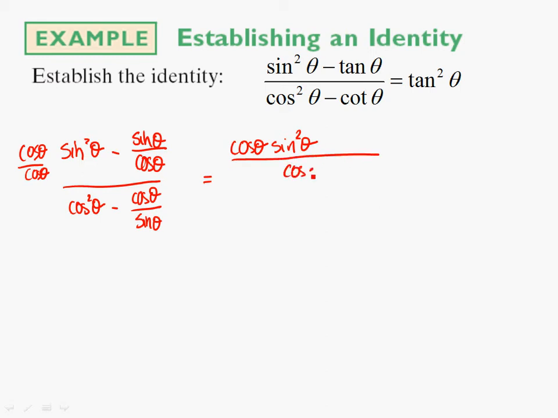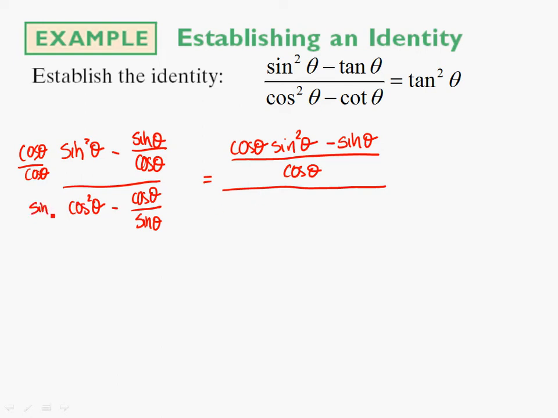So that would be that first fraction. And then minus the sine of theta over the cosine of theta. So here's the top of the fraction. Now, it doesn't seem like I'm getting anywhere yet. It's going to be a moment before you can see maybe what happens. And then you do the same thing here.